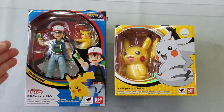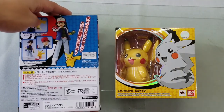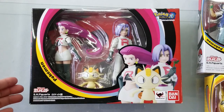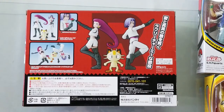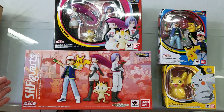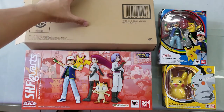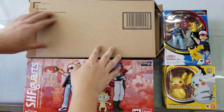We do have the last few remaining stocks of the Satoshi S.H. Figuarts. This is the regular retail version, here's the back art, and here's the Bandai collector shop box set version. The P-Bandai Japan version comes with a brown mailer box, which in Japan the courier company would attach the shipping label at the back during shipping.